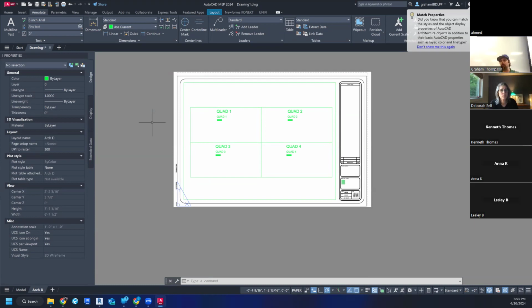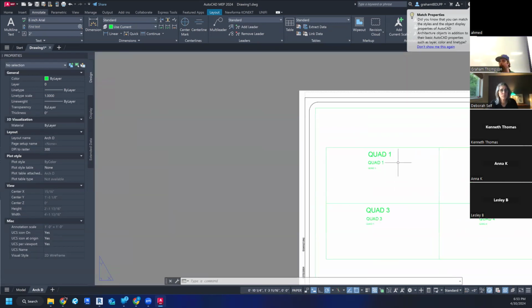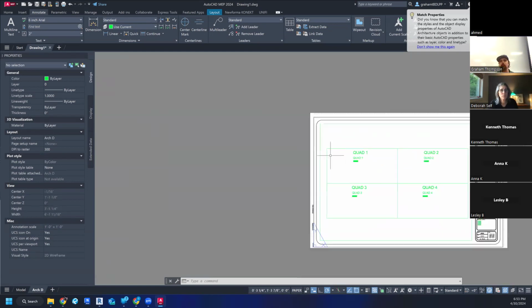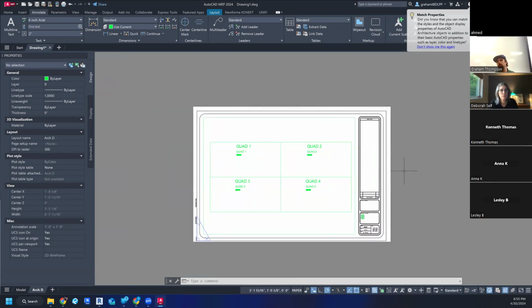Sorry, 3/16 of an inch is standard. We use 3/32 because we can go to iPads now. But 3/16 of an inch is about a 1/4 inch, just a little bit under, right? That's about what you want to see. It looks fine. But if I try to type in 3/16 inch text and this whole thing is 25 feet across in model space, you're never going to see that. So depending on where you're annotating, that text is completely different in size. Does that make sense? Any questions on that?